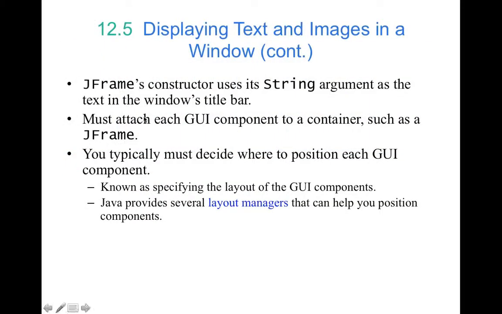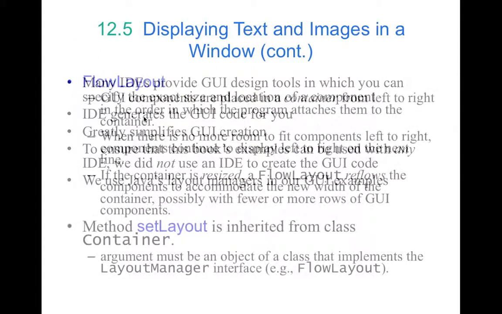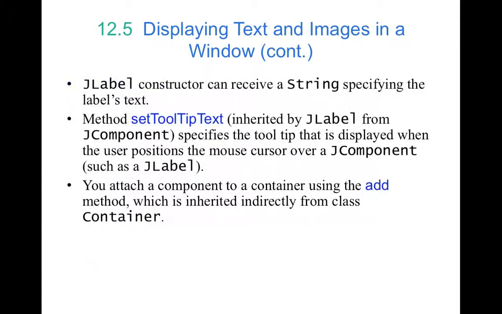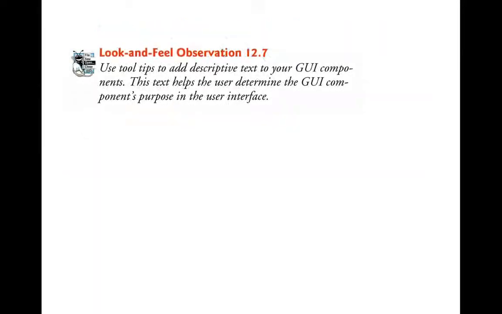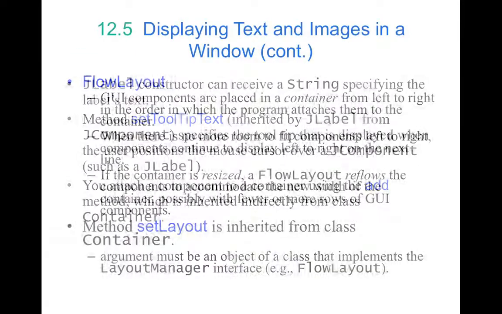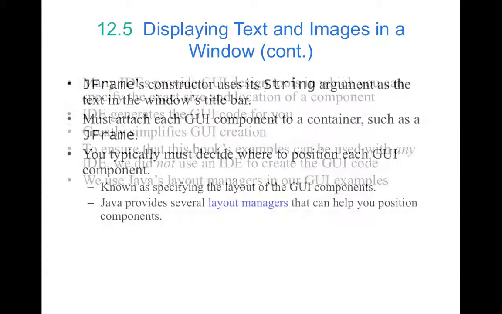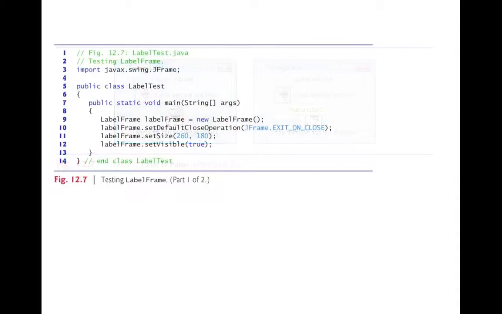When I want to launch my window in my program file, I go to my program file and instantiate my new custom JFrame. Let me go back for a second so I don't miss this. That's what it's going to look like. Here's our window, and here's our main program where I instantiate my custom LabelFrame, which is of type JFrame.